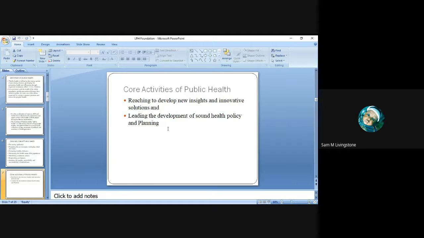Leading the development of sound health policy and planning. We have conducted a lot of studies around your country. We want to make the following recommendations to policy makers or decision makers. It is good that, if many of the people are giving birth in the society and they are dying, we advise you put the law in place so people will be able to give birth while in the hospital.